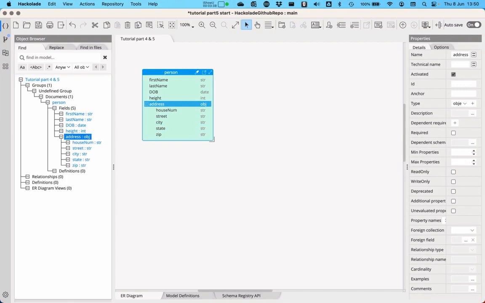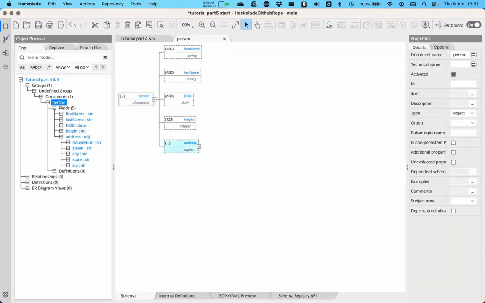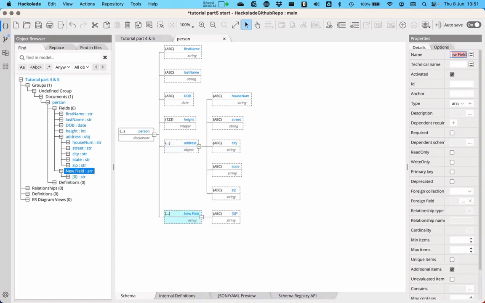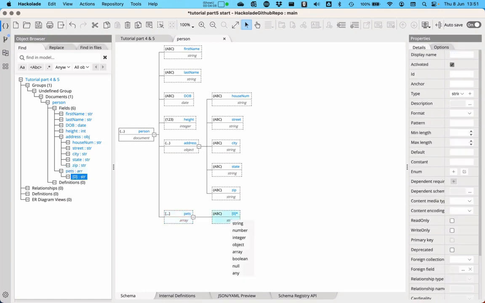Similarly, I can also add a different type of complex data type here. So if I reopen the person tab, I'm going to say, okay, let's append an attribute, which is going to be an array. Then it's going to add a new type of element here, which is going to be my pets, a list of my pets, which are going to be a number of string elements that are added over here. I can actually give that a name as well. I can call this a pet name property, and now that will show up over here. All the pet names will be added to that array in a particular sequence.